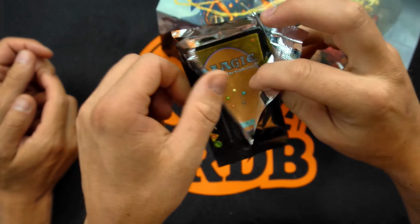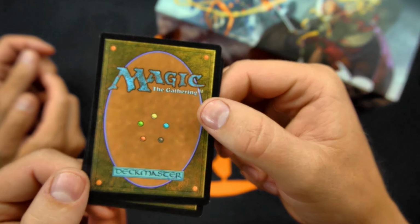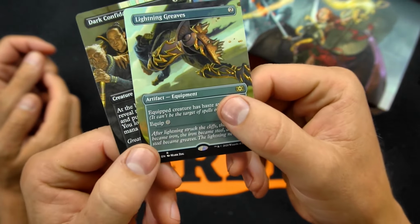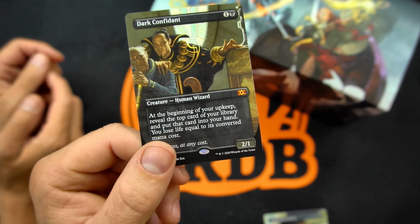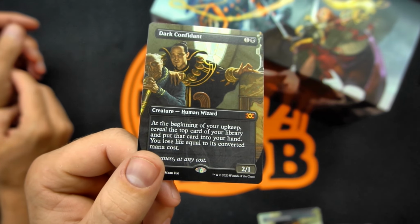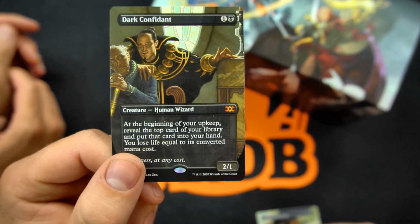Yeah, let's see. So far, it's okay. So I'm sure people will get some damaged ones out of their boxes with how that one was. Where it just shifts around so much in there. So this one's okay, and it's a Lightning Greaves, and we have the Sniffing Dark Confidant. We have the Joe Biden Dark Confidant. It's also off-centered, where the card's to the side there.